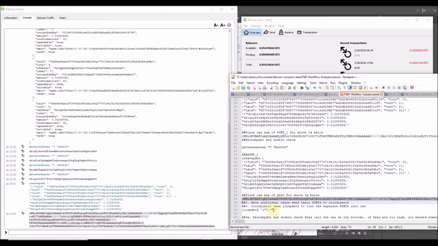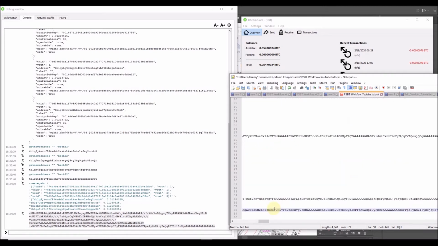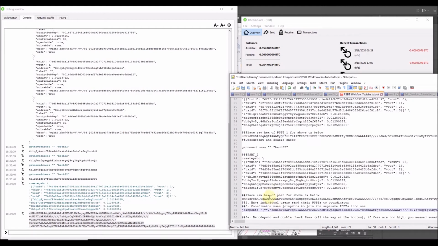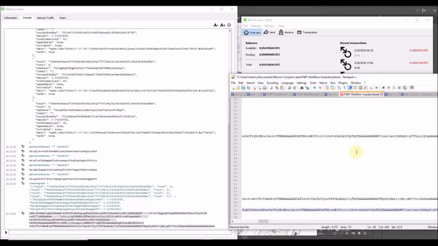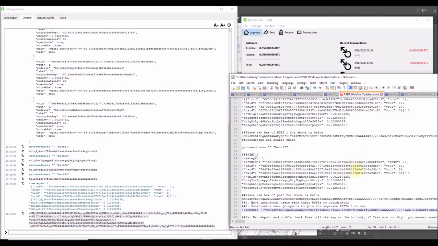So since this is already in my clipboard, I'm just going to put my cursor here, and in between these 2 double quotes, I'm going to hit Control V. Then I'm going to go home, and copy the raw hex from PSBT1 from up there, Control C, and put it right in between those 2 double quotes. And if it drops to the next line, I just hit backspace, and that's that.